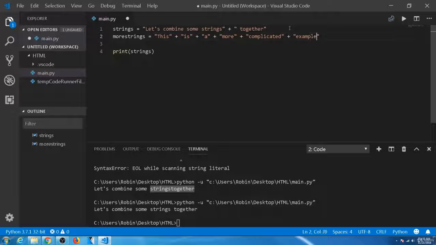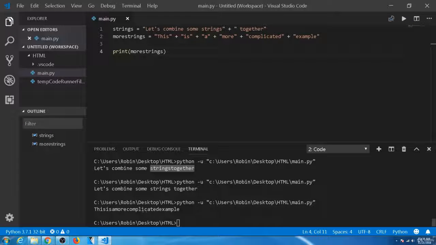And yes, we'll end it up here, and you can see here, if we take this variable and then stick it in here, let's go more strings, then we hit play, you can see that it wedges all the strings together with no spacing, of course. So again, you can add some spacing in here. So we'll add a space at the beginning of each one, and that'll add a little bit of space between our strings. So that's a better example of how you can combine strings with Python.